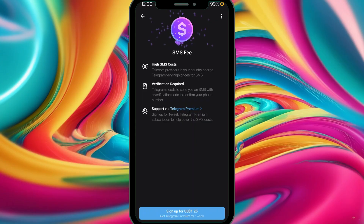But again, there is something worse coming. You may think that after receiving the code, that was it. But this is another problem that you can solve using money, if you have a little. While logging in, I found the SMS fee. Telegram tries to explain that the reason they are charging the fee is the higher cost in your location. The sign-up fee is just $1.25.